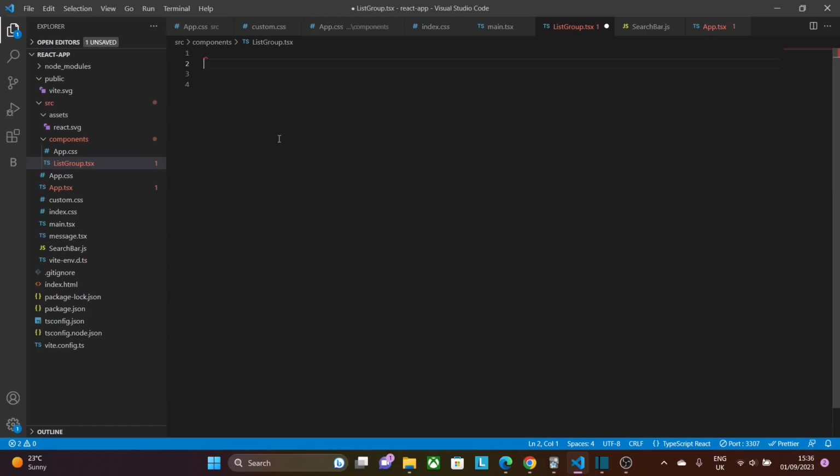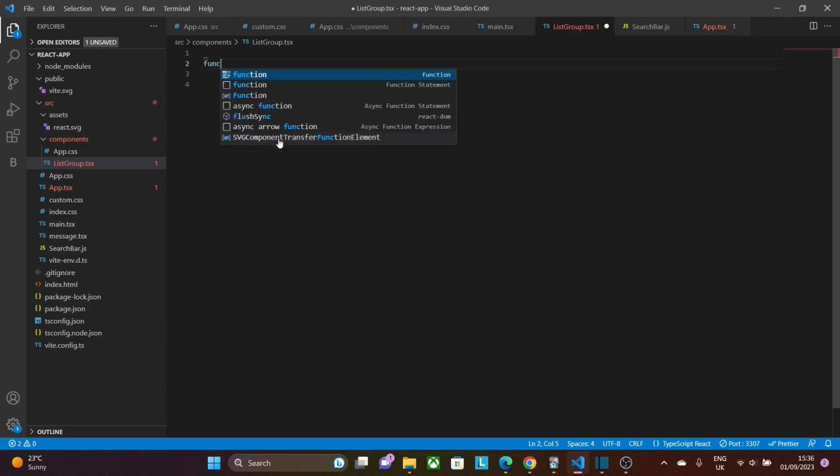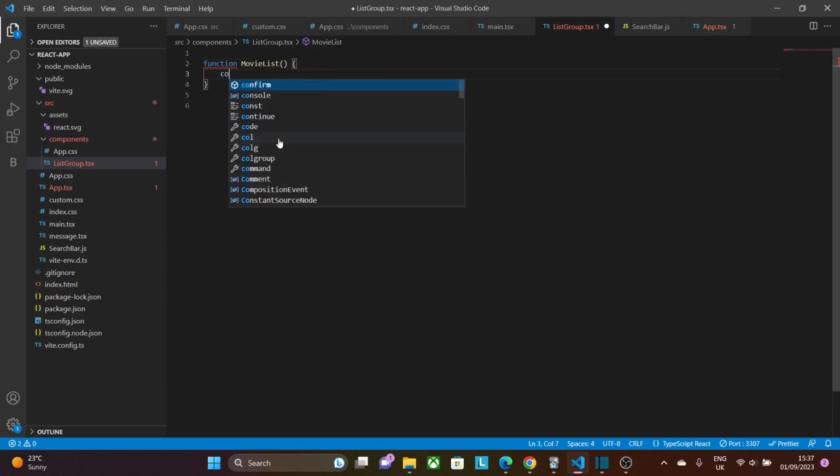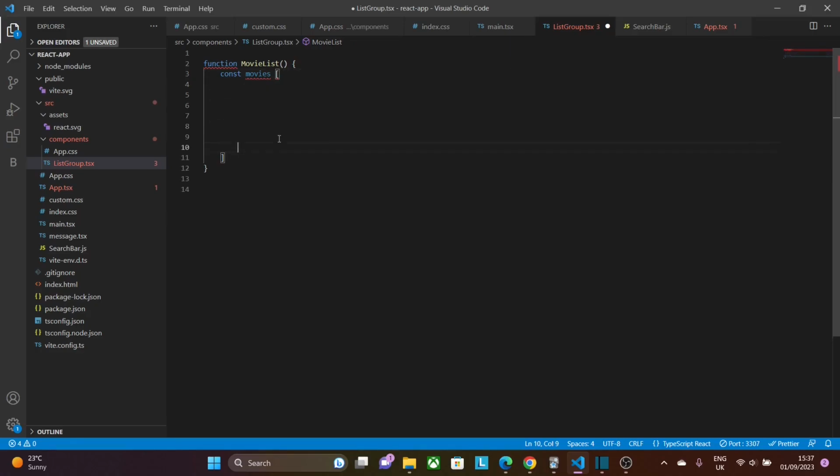So we're going to start off basically by creating a function, and this function we are going to call movie list. So movie list is a function, and it's going to contain a list of movies. It will contain a const of movies, and in this array we're going to include all our movie titles.